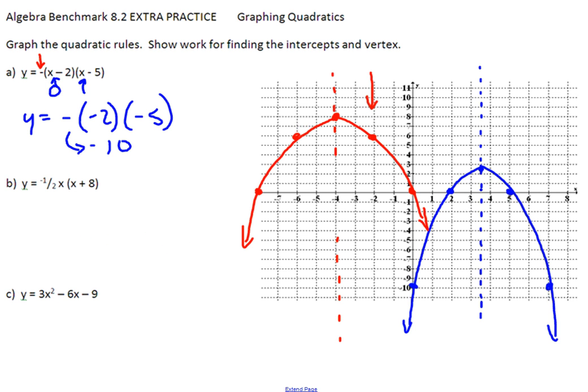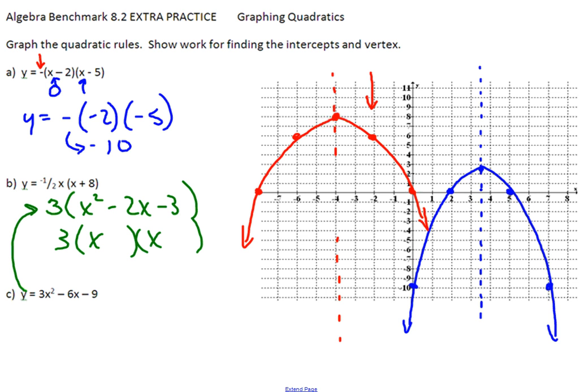For the last problem, I'll use green. We need to factor that problem first. I see that I can take out a 3 right away. I'm going to write it up a little bit higher here. So if I take out a 3, I get x squared minus 2x minus 3. And then I can factor that a little bit easier with that 3 out. This has to be a 3 and a 1 to multiply to give me 3, and one's got to be positive, one's got to be negative. It's going to be the negative 3. So this is negative 3 here, and a positive 1x. When I add them, I do get my negative 2x, which is my middle term, and that's what I was looking for.